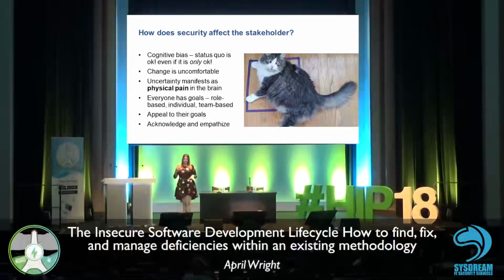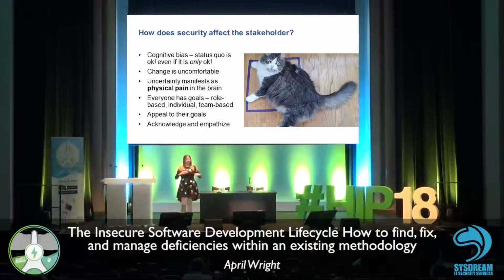When status quo is okay, which it is normally, people have cognitive bias that says, things are fine, let's just let them be. Let's not make changes. Change is very uncomfortable. The same region in our brain that feels pain also feels uncertainty. So uncertainty manifests in our lives as actual physical pain, in very similar sensation. So people don't like change. There are a number of reasons aside from that, but understanding that people will resist change, that will help us in our quest to fix software.